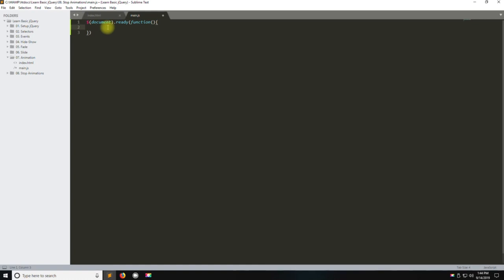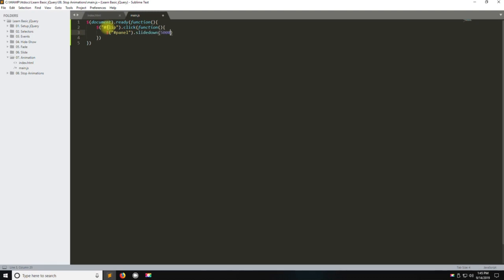And so after we write out that function, then we're going to do the $, and we're going to call on the ID of flip with a .click function, and we're going to do the curly brace, and then inside of that one we're going to do the $, and we're going to call the panel. So let's call the ID panel, and we're going to do slide down.